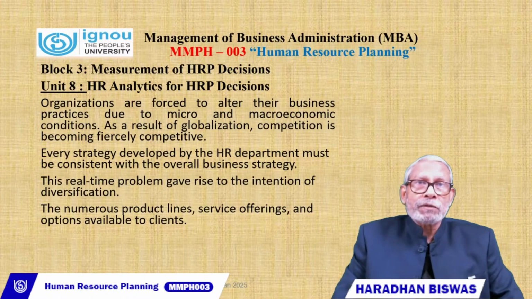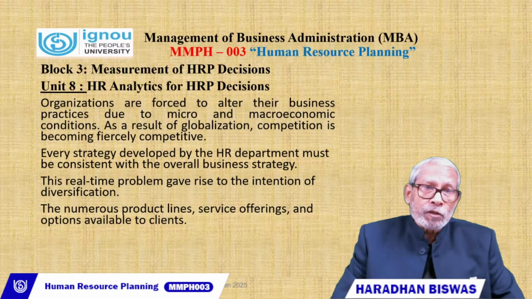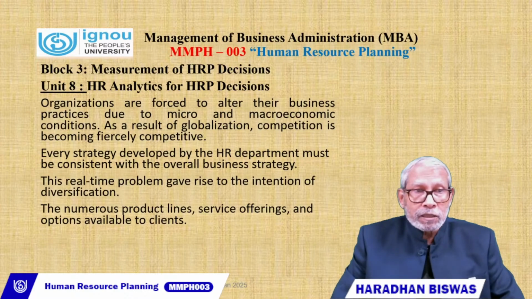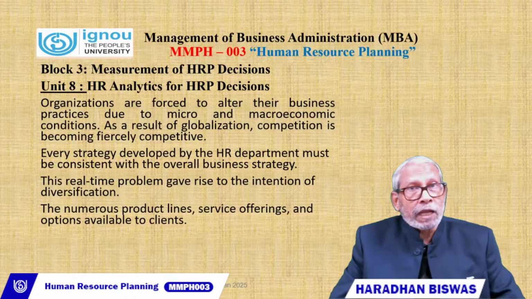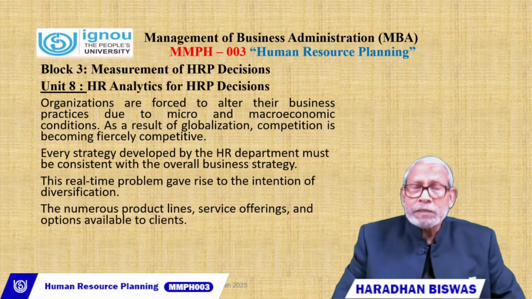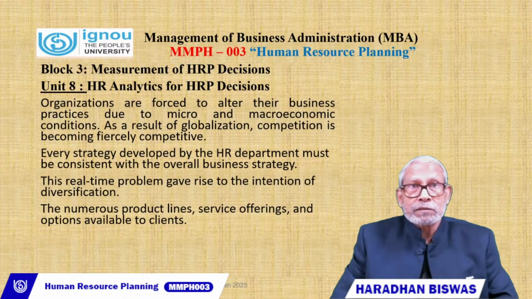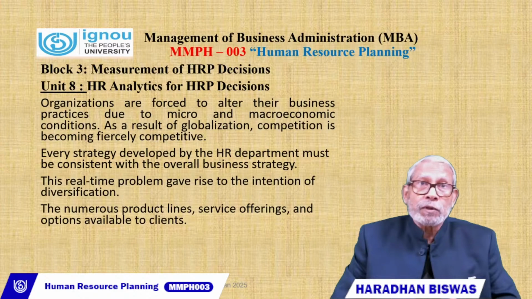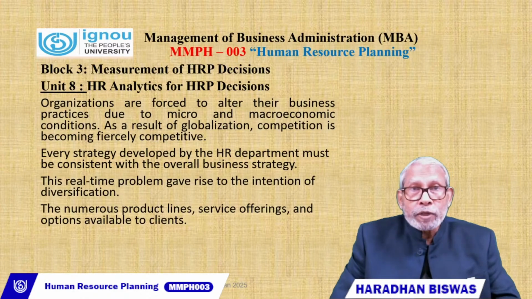And for diversification purposes, think about it, it should be considered. Numerous product lines, service offerings, and options should be available to clients, because clients nowadays are very intelligent, very clever. Clients want to see what options you are giving, and the precision and quality, everything. So at the time of offering the services, you have to consider what product lines you have, different product lines for different purposes, customized demand, because everybody depends on their own way.